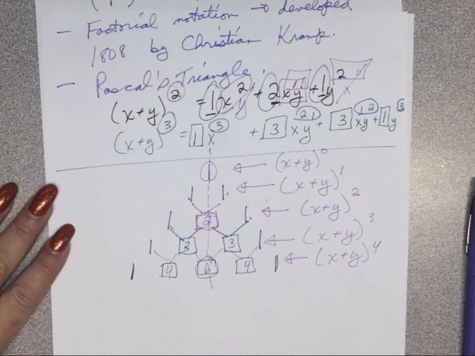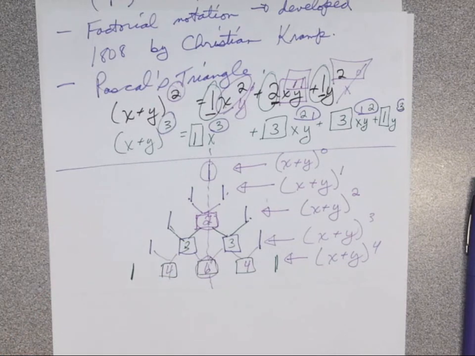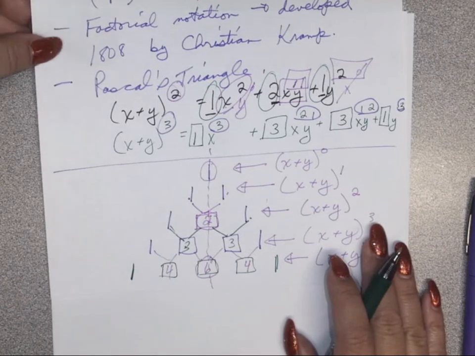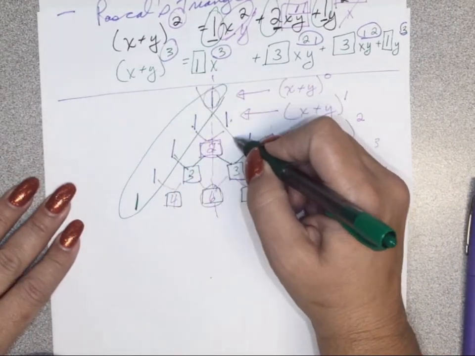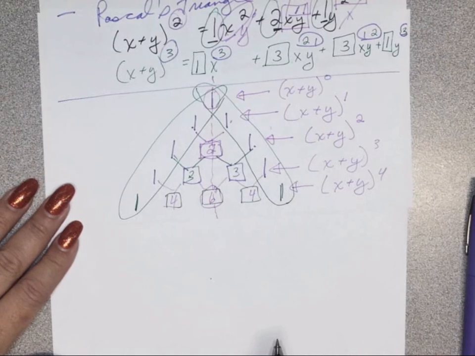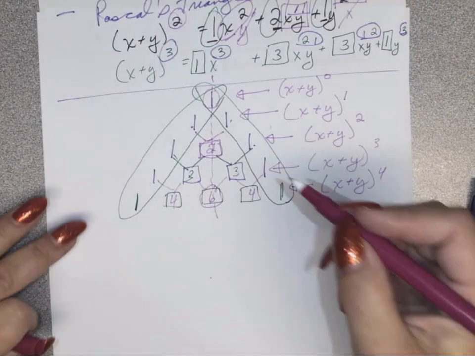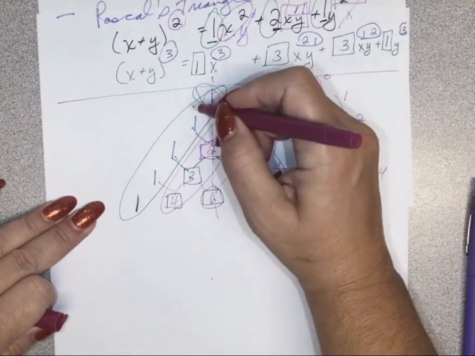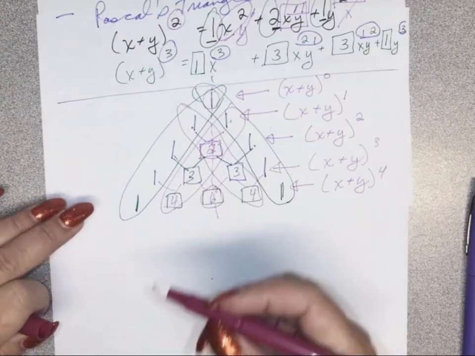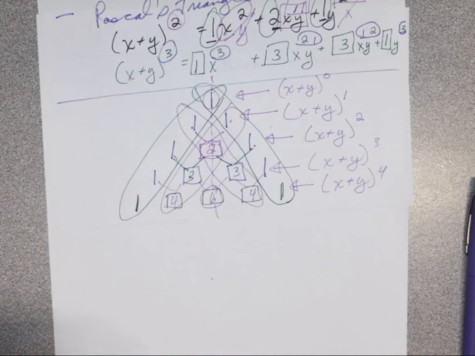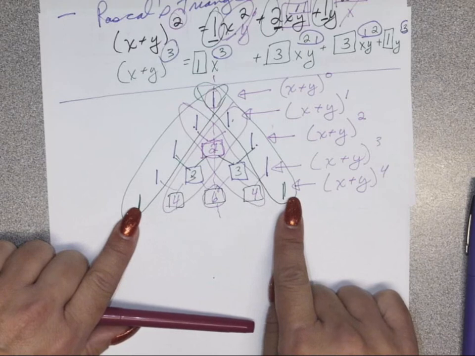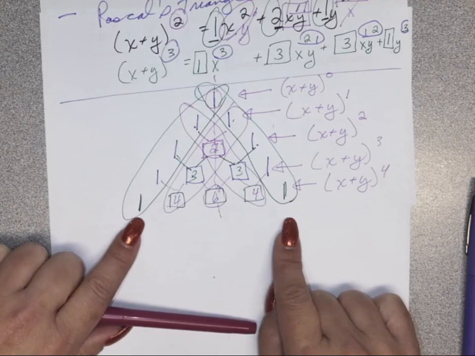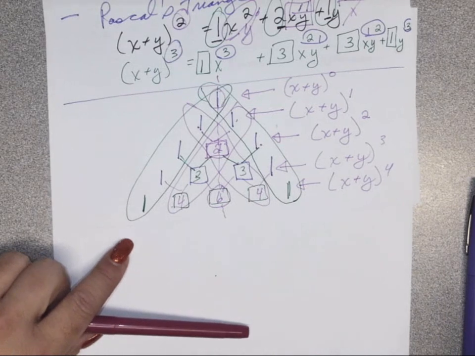The other thing that happens, there's actually a lot of people who have done a lot of research on this particular triangle. I don't know why, but it really captures people's attention. You'll see that, as I mentioned, this diagonal and this diagonal are always 1s. No worries, right? The next diagonals in, 1, 2, 3, 4, 1, 2, 3, 4. Okay, those are just consecutive numbers, and it makes sense because each time I'm adding this guy plus the 1 on the outside, right? So I'll just add 1, add 1, add 1. So those are consecutive numbers.